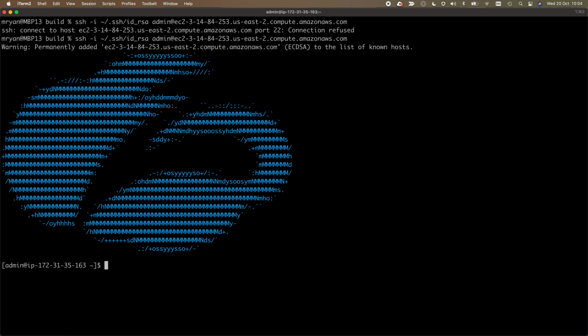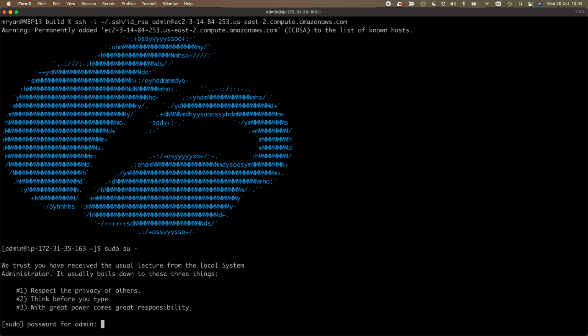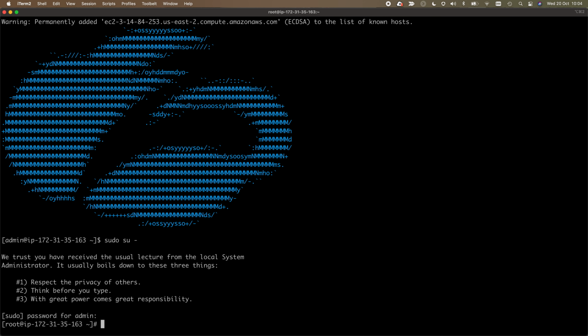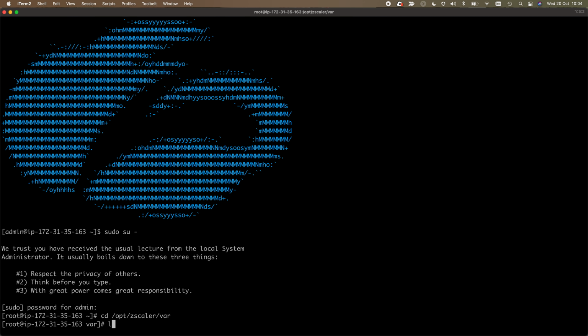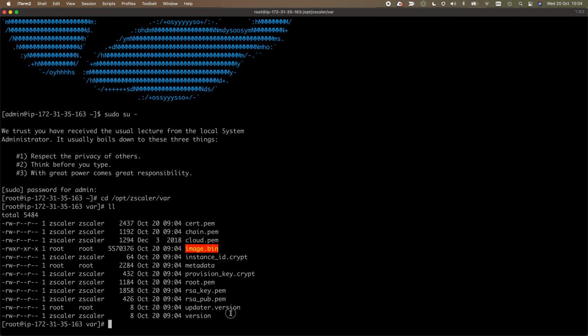So remember, the scripts are now running to install the Zscaler workload segmentation agent as well as the ZPA agent. So I can sudo to root and look in opt Zscaler var. So the app connector has provisioned.